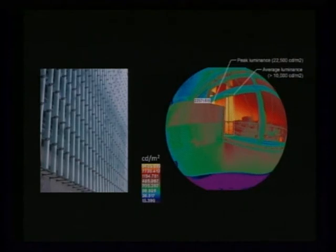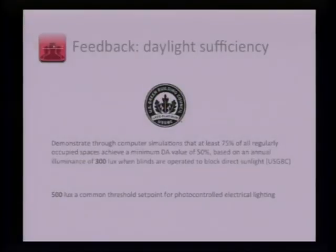But what happens is that the peak luminance, where you would actually see the solar disk behind that translucent fin, is above 20,000 candela per meter squared. And just to put that in context, a bare fluorescent bulb is about 8,000 to 10,000 candela per meter squared. And so right adjacent to the workspace, you have these fins that are being illuminated and then become light sources themselves, comparable to bare fluorescent fixtures. And that could be an issue depending on the lighting conditions that occupant is adapted to. But the outcome in this space, in the perimeter zone, was nearly all of the occupants on the floors that I monitored that worked adjacent to these fins had the shades down and very rarely operated the shades.